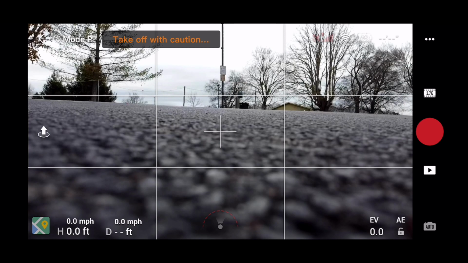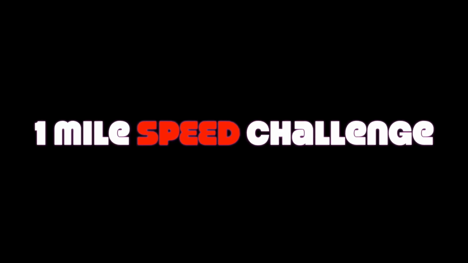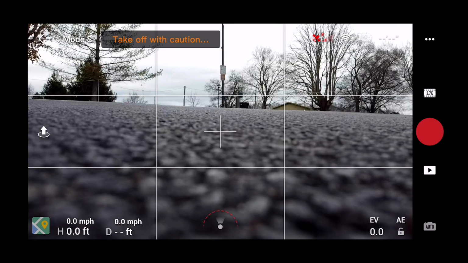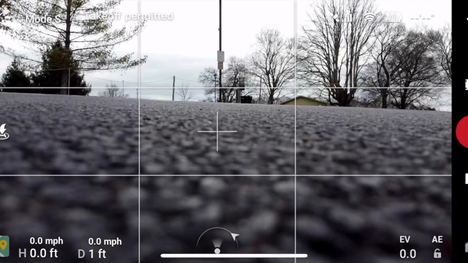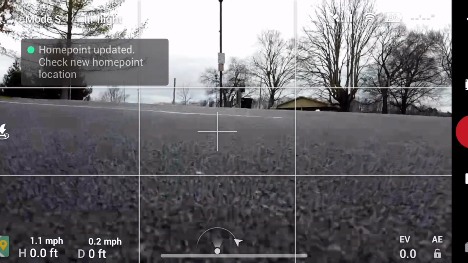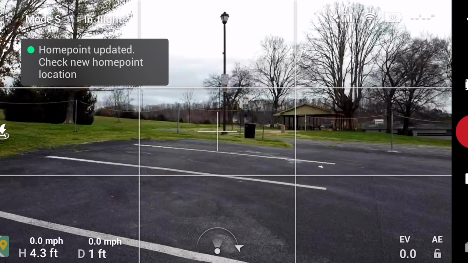Acquiring some satellites. Then I'm going to attempt to do the 1 mile speed flight. Sport mode engaged. Take off. The home point has been updated. Please check it on the map.